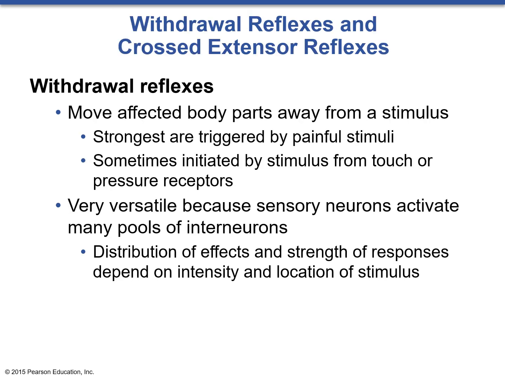Moving on to other reflexes, we'll talk about the withdrawal reflex. This is a very well-known reflex arc that moves the affected body part away from a given stimulus. The strongest types of withdrawal reflexes are triggered by painful stimuli. Sometimes it is initiated by a stimulus from touch or pressure receptors. So if we feel something that we didn't expect, we might withdraw without even the presence of pain.